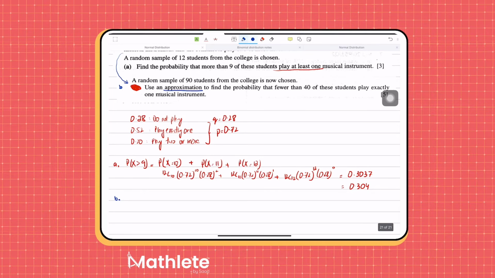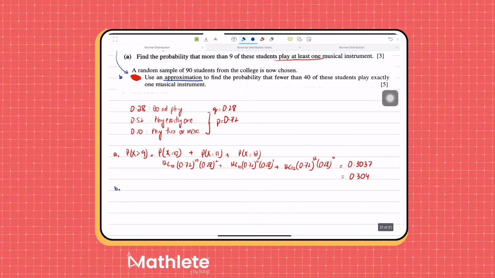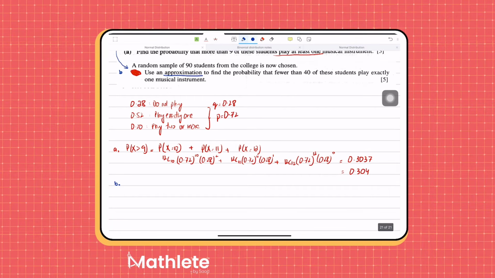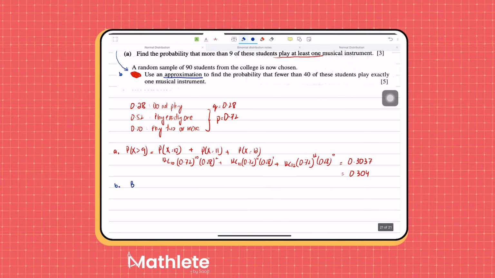Even if it was a 10-mark question, still not justified. We will just be able to do one question in the entire paper. So instead, what we have to do is convert it to normal distribution. So that's what we're doing. Okay, we've decided that from binomial, we are converting it to normal. And this time it will be considered a normal approximation because we're converting it.